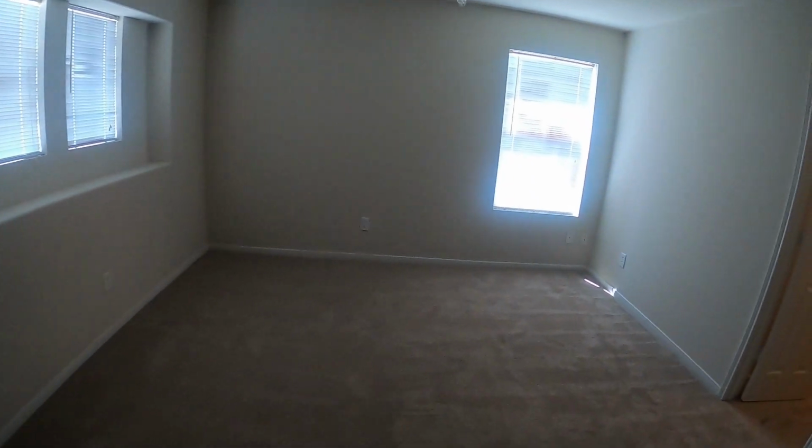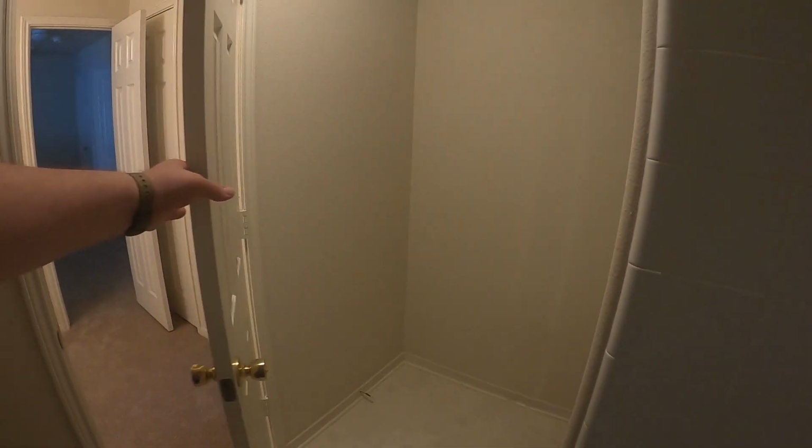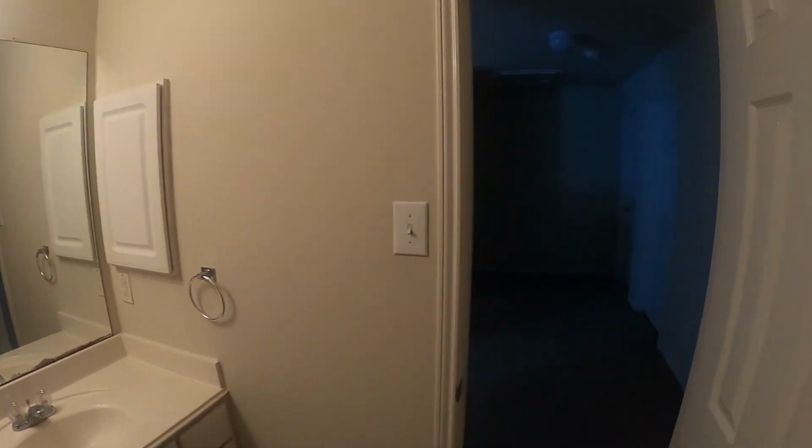And then here's your closet. Very good size room. This is really nice. I mean, I'd be spoiled in this room. Now, I don't like the carpet right here, but that's an easy fix. And then here's the shower bath combo with the toilet. Plenty of room for a hamper, for clothes and all that. So that's kind of nice.